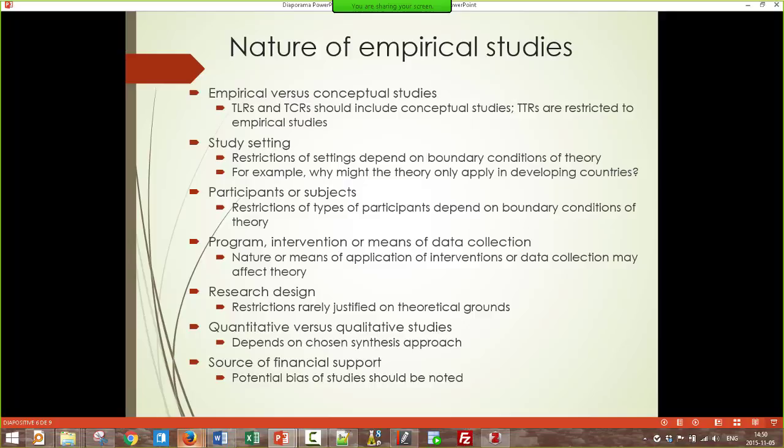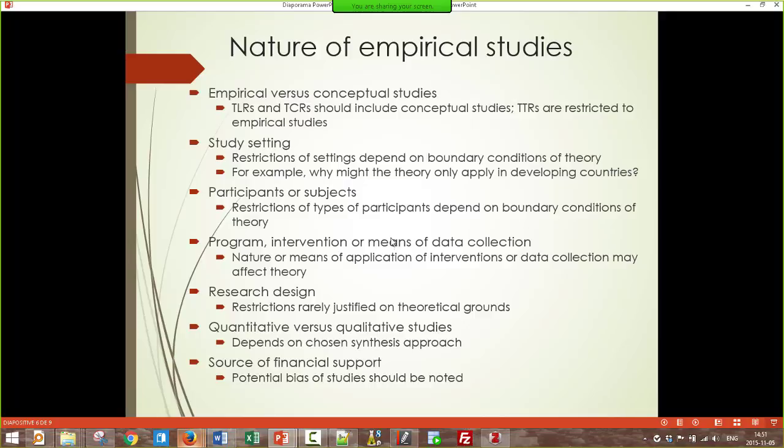And so this way, the measurement is done in different ways, and so there are different kinds of biases involved. So you might say that I only want objective measures. When people reported about themselves, I don't want to include that kind of study. I want studies where there's some objectivity between the person who was evaluating the human factors versus them doing it themselves. So that would be an example of this program intervention or means of data collection being a practical screen criterion.